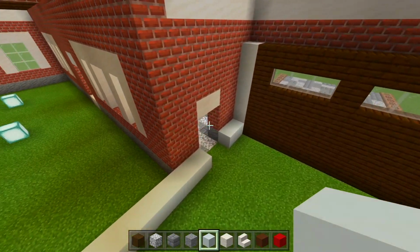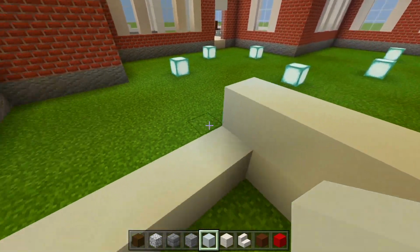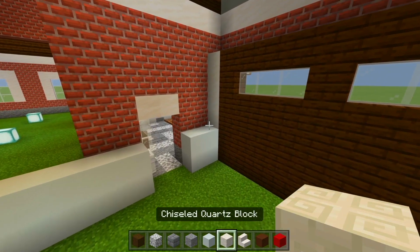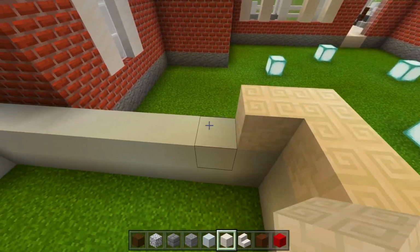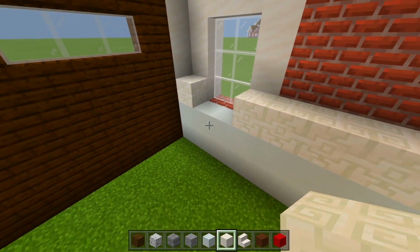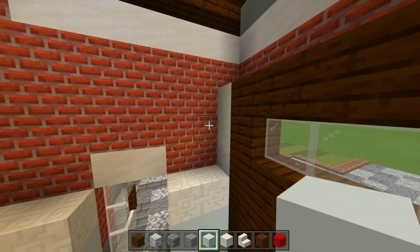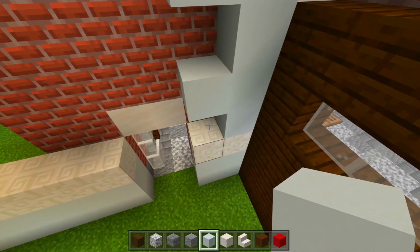Now, on top of all that white concrete, I'm going to add another layer. And then you can switch to your chiseled quartz block. Have a layer on top of this white concrete. Now switch back to your white concrete, and on top of that chiseled quartz, you just want to continue working your way up and add an additional 5 layers. So it'll be like that.